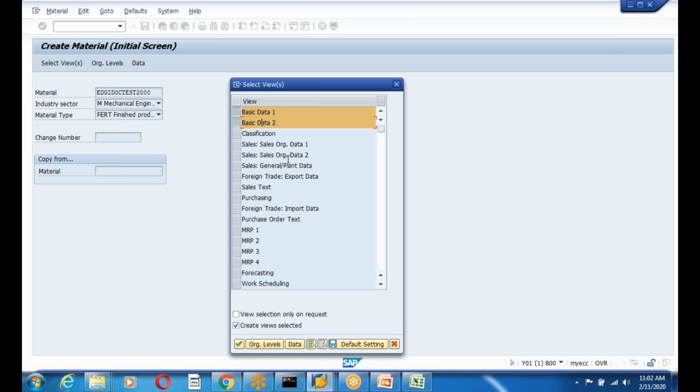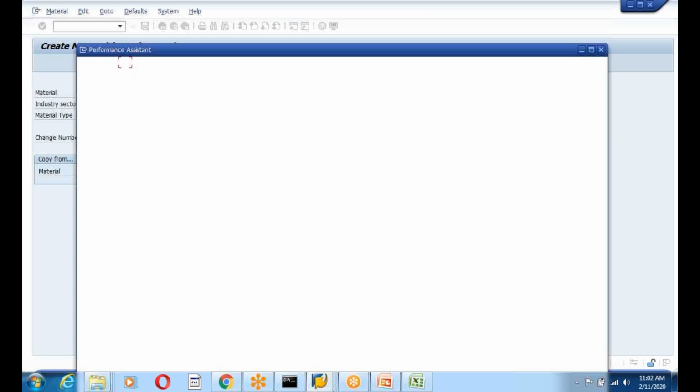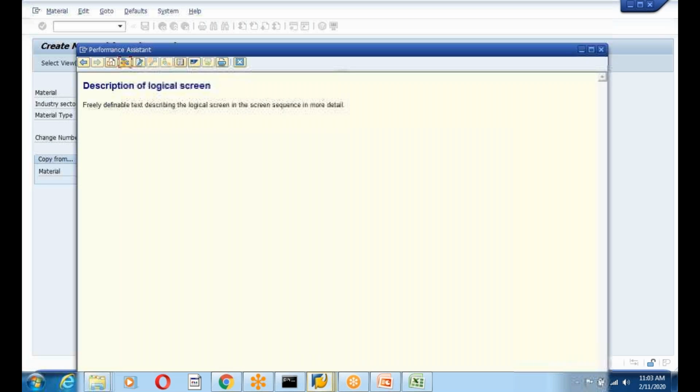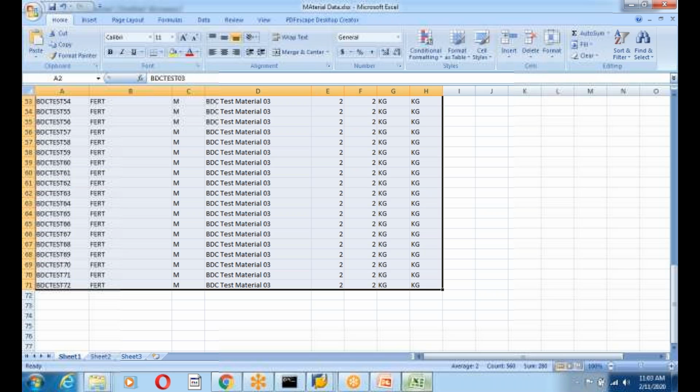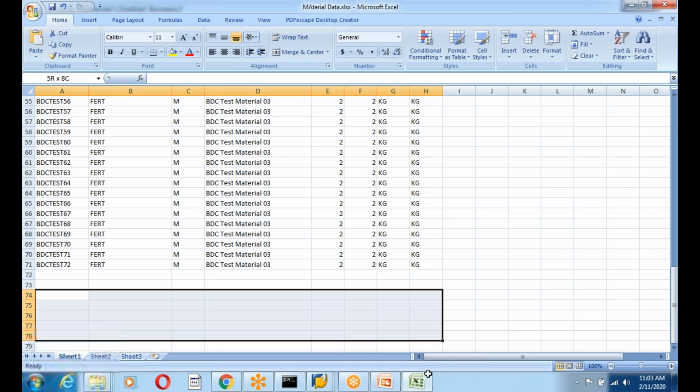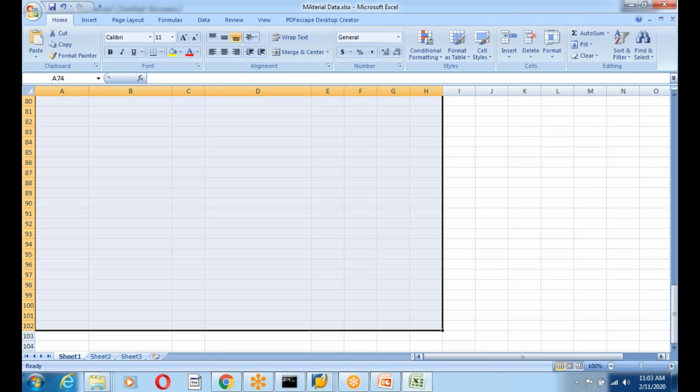If you want to capture all this, F1, everything, it is very complicated. So getting the field names, getting the screen numbers, everything, the maintenance, I need to prepare a lot of things if I would like to store everything. And if I need to take some details from the screen, it is very difficult to capture these things.